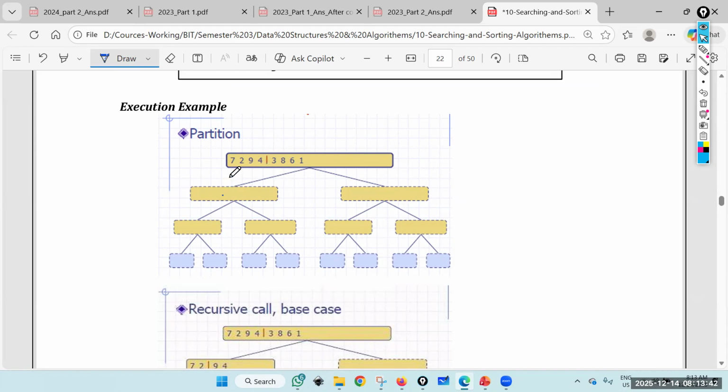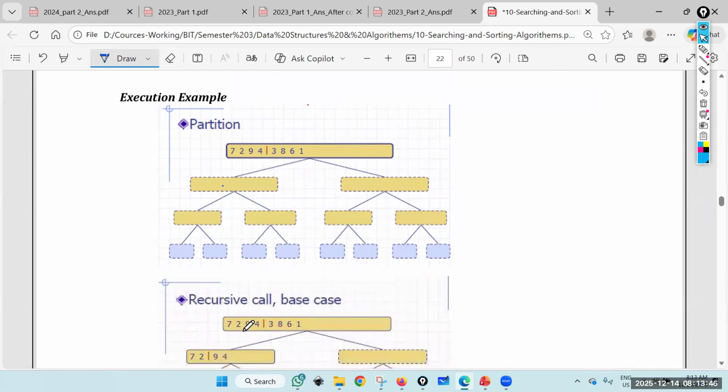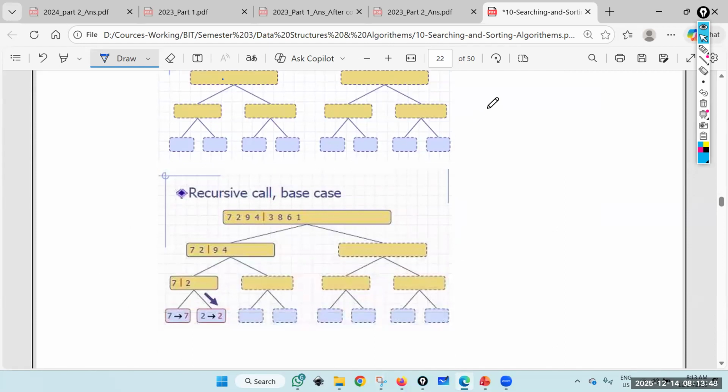On the left side we have 7, 2, 9, 4, which is not sorted, and on the right side we have 3, 8, 6, 1. If we have 100 data, we break it 50-50. 80 data, 40-40. If it is an odd number, one side can have one more data, and that is fine. If it is 49, maybe 25 and 24.